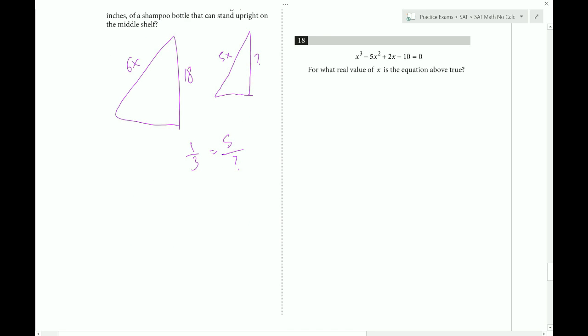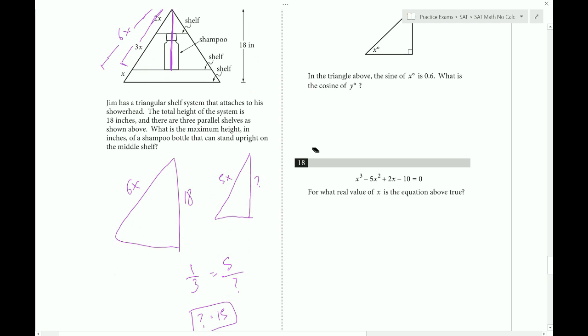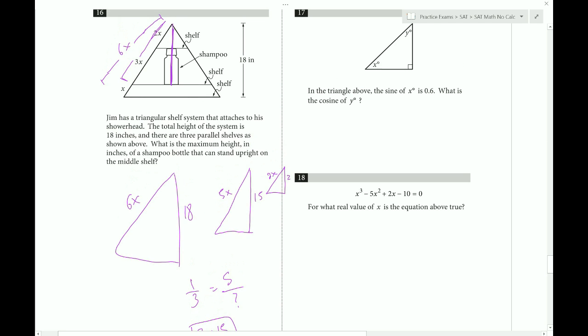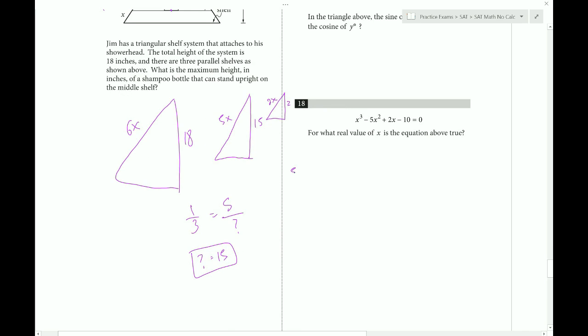And then we can cross multiply. We get question mark equals 15. So that gives us our height of that entire thing, which would be 15. And now we can use this teeny tiny triangle up at the top. So it has a 2x here, and let's call this z for that small height. And again, we can use similar triangles. So 5x over 15 equals 2x over z.